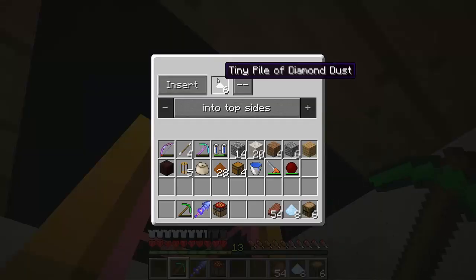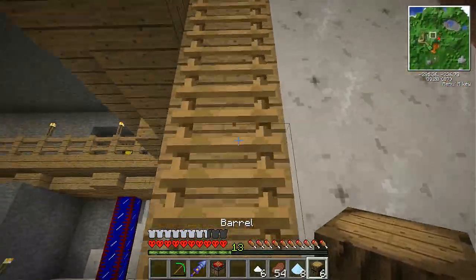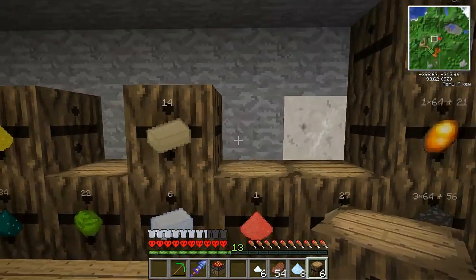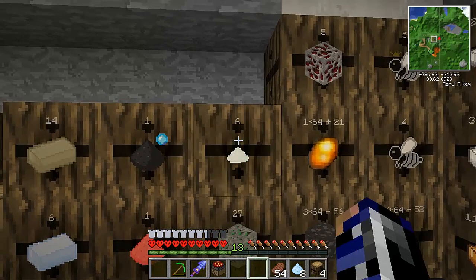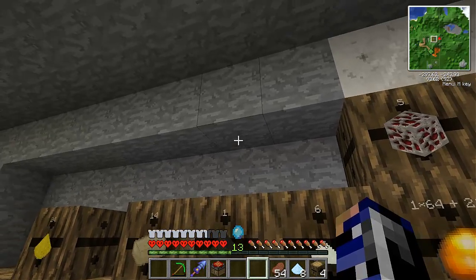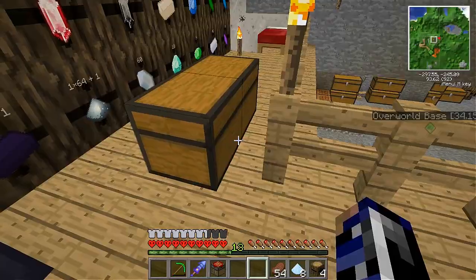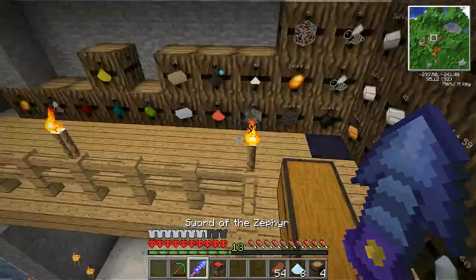Okay, so this seems to be held, so we'll just put a barrel location for our tiny pile of diamond dust, which we'll put into here, or rather, we'll put it there, don't worry. We have a solution to all of the world's problems. I have no clue. Oh dear. Okay, so we're also going to need to make a bit more circuitry.